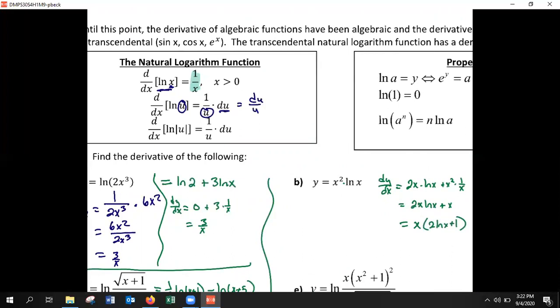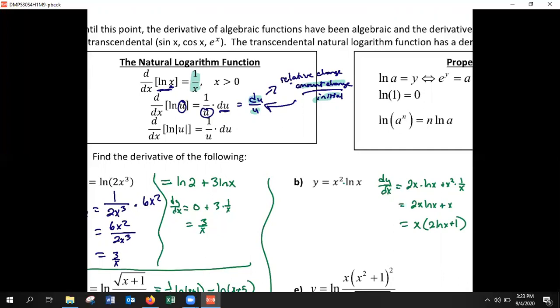And one of the reasons why we use the natural log function quite a bit is because, in a business context, this is how we represent relative change. Relative change is the amount of change over the initial. If you look at that derivative of the natural log function, that amount of change is what du represents, and over the initial is what we began with. So natural log has quite a lot of purposes if you look at real life applications.